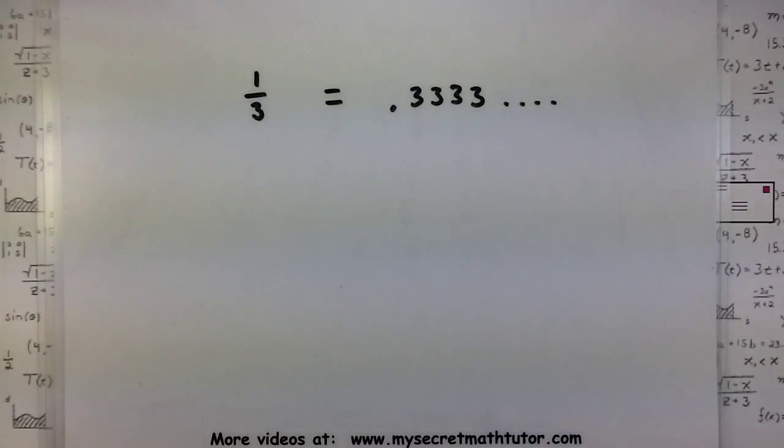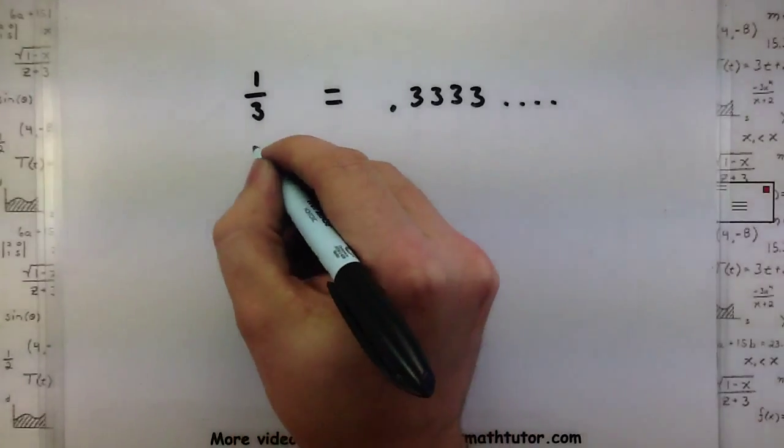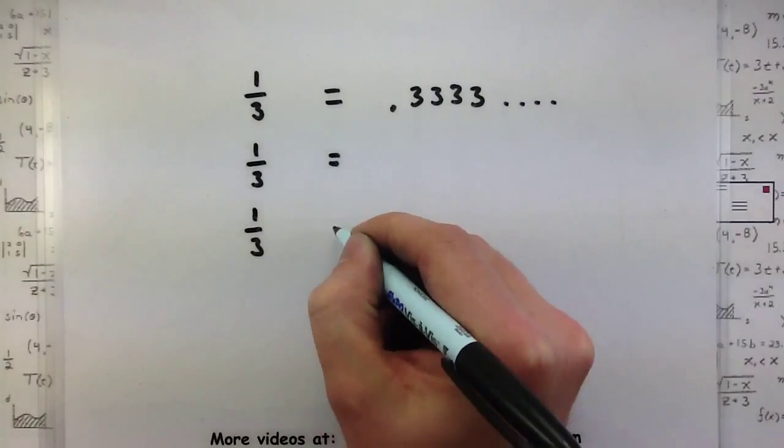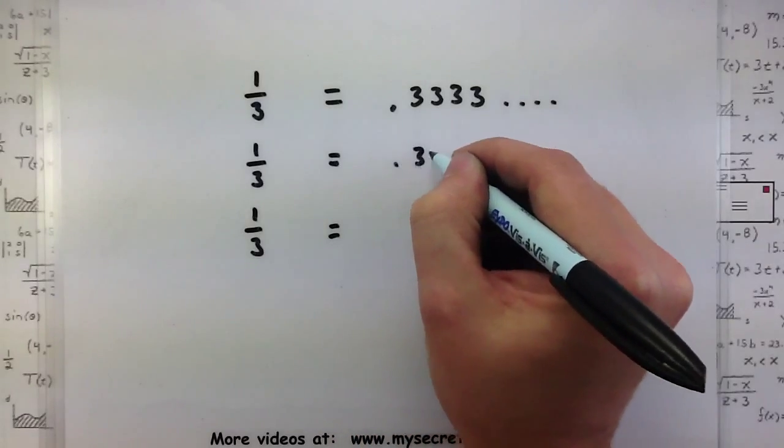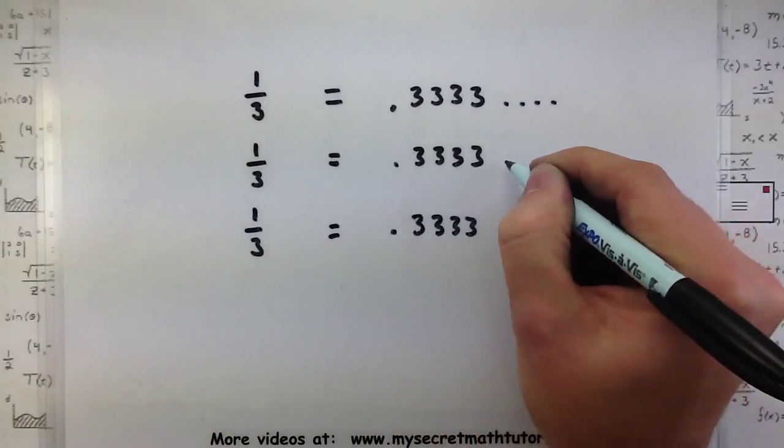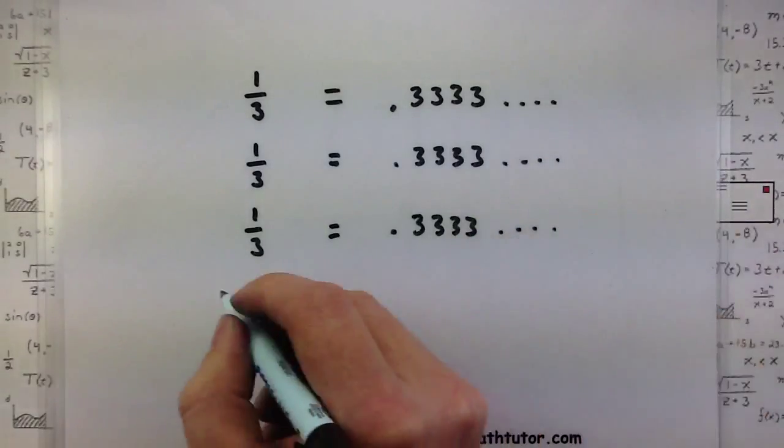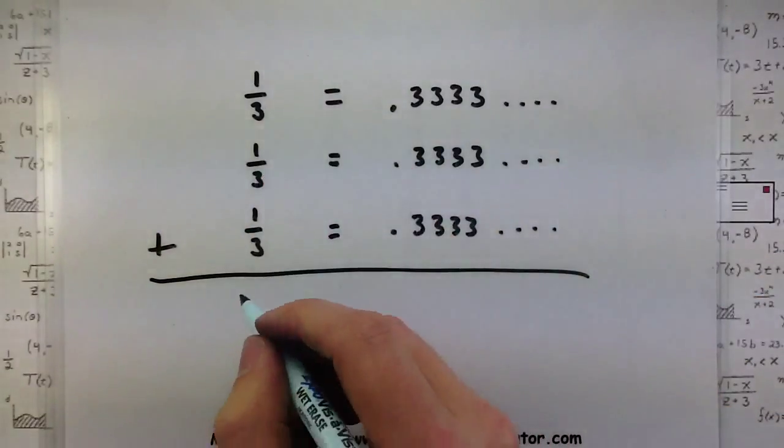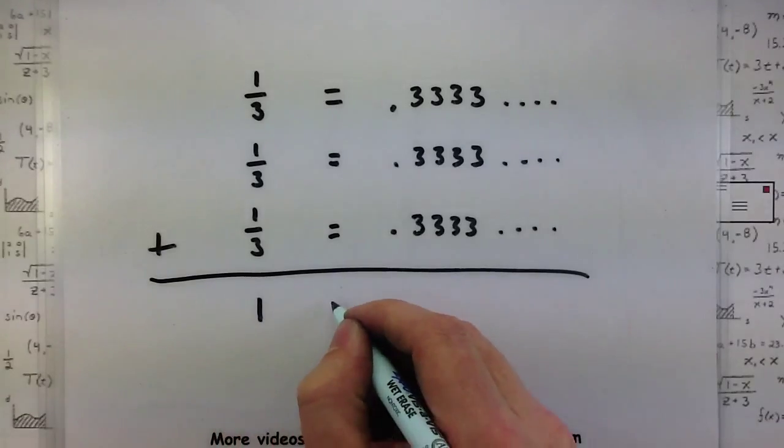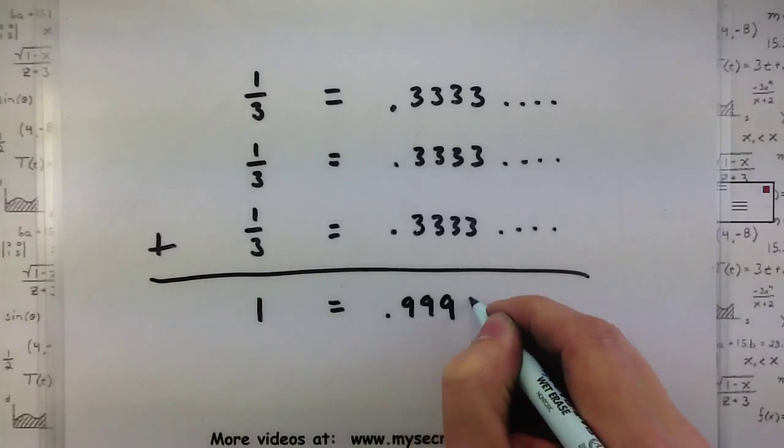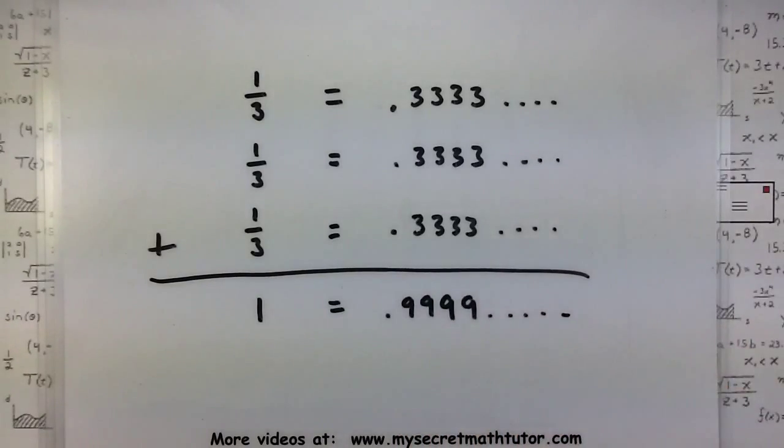Let's take a couple more of these and take their decimals as well. So 0.3333, 0.3333, and both of these go on forever. If I were to come along and add things up, you can see on the left side I would get 1, and on the right side I would get 0.9999 repeating, which shows that 1 actually is equal to 0.9 repeating.